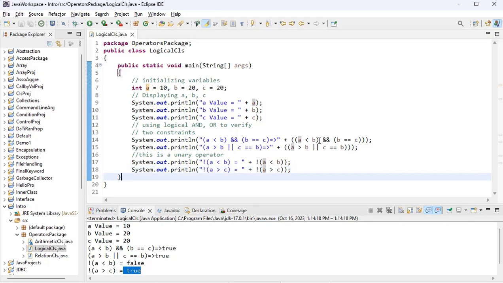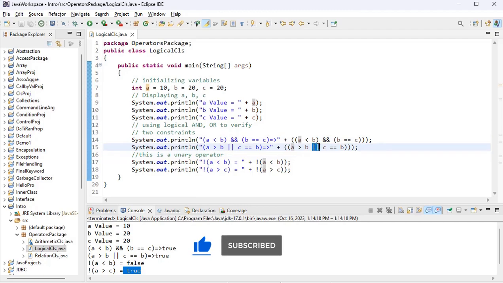What are the logical operators? Logical AND, logical OR, and logical NOT. Logical AND returns true if both the expressions return true. Logical AND returns false if any one of the expressions returns false.